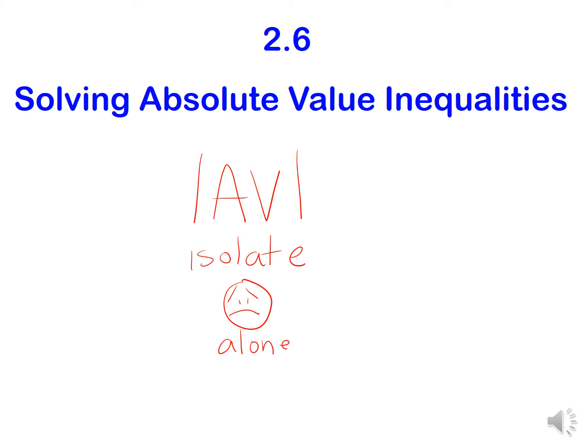This is what we learned in the other chapter. Nothing goes into an absolute value or comes out of an absolute value. Okay? And all absolute values are positive. Okay? So they can't equal a negative. So these are the kind of things you need to remember from the section on absolute value equalities. But these rules still apply here.